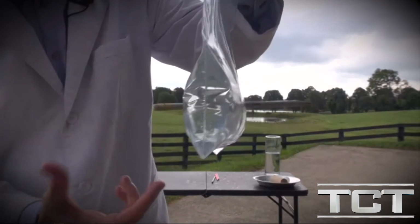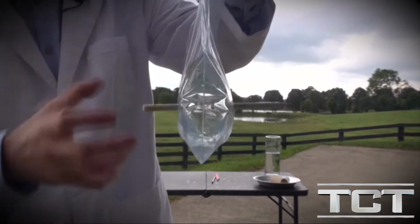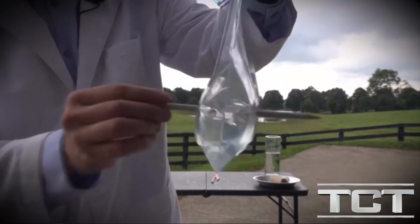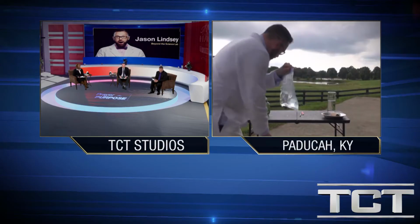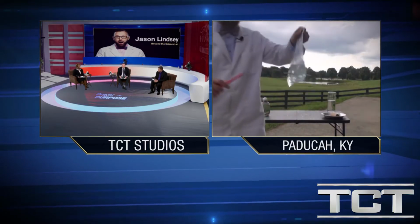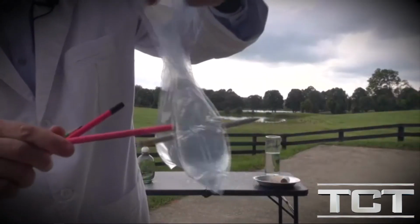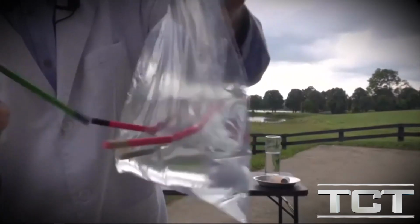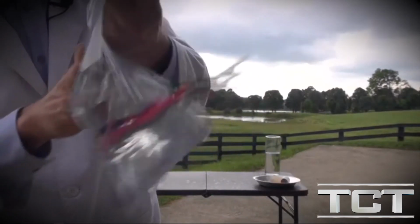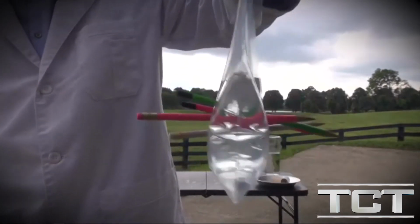The smaller pieces that make up this bag are basically holding hands together tightly around the pencil, and it's not leaking out. Now, I can get several more of those and put them through the bag of water, and we can do up to 4 without this leaking out everywhere. You'll notice a lot of patience, and it will work, and that's what this homeschooling is all about.